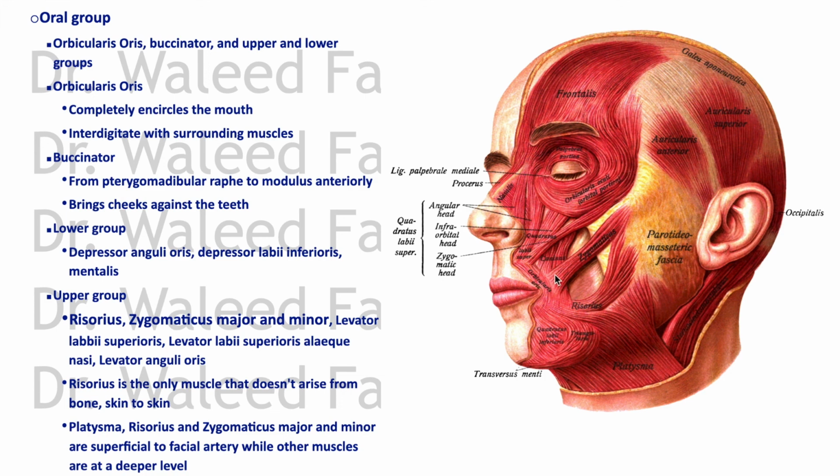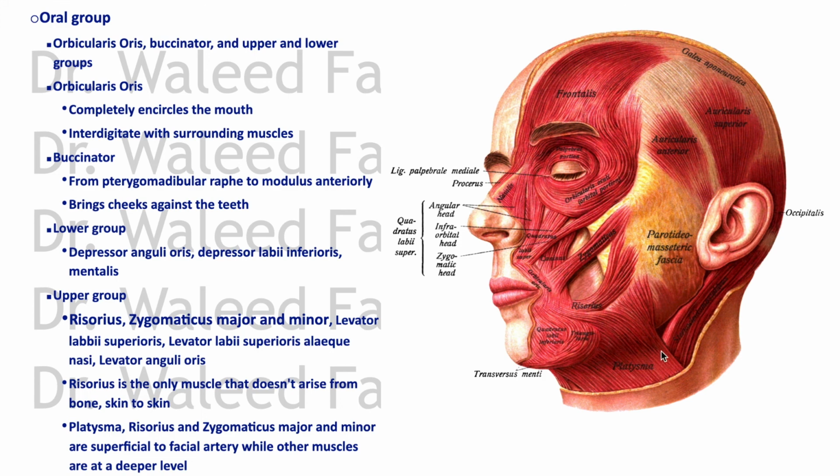Okay. About the upper and lower groups. Lower groups is mentalis, for example. Mentalis and depressor anguli oris muscle. You don't need to stress on these. Upper group, I will pick the risorius and zygomaticus major and minor. This is the risorius muscle, and this is the zygomaticus major. There should be a minor beside it. Why did I pick these up?